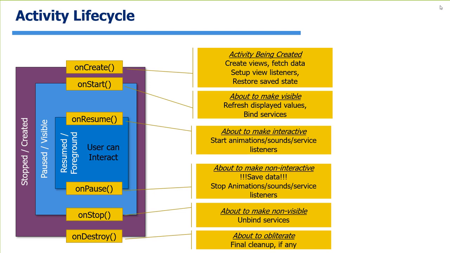The basic lifecycle has three core states. There's a state called stopped or created, another called paused or visible, and one called resumed or foregrounded. Depending on what state you're in, that defines how the user can interact with you. If you're in the resumed state, the user can actually interact because that activity is in the foreground. If you're in a paused but visible state, something else may be in front — like a dialog — and the user can't interact but can still see parts. If you're stopped or created, they won't see the user interface, but the activity is still there, ready to go.